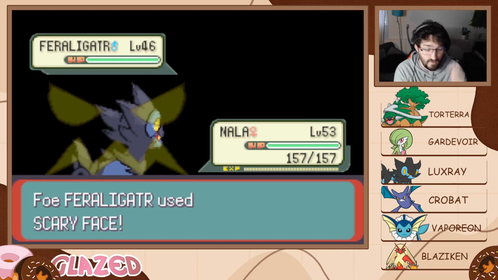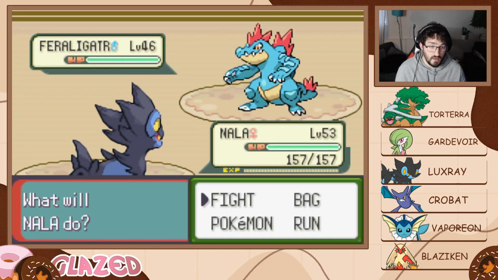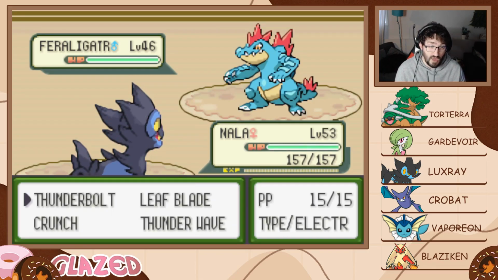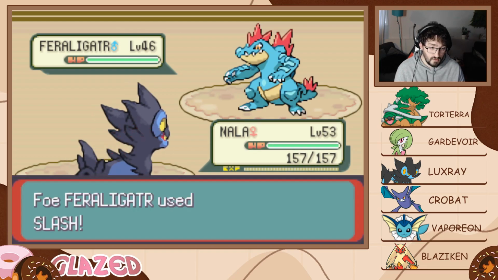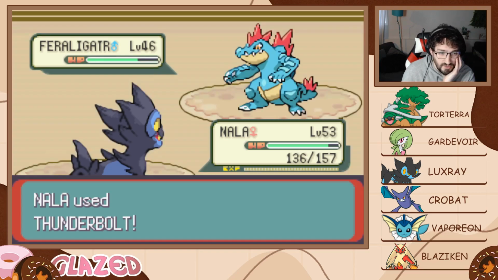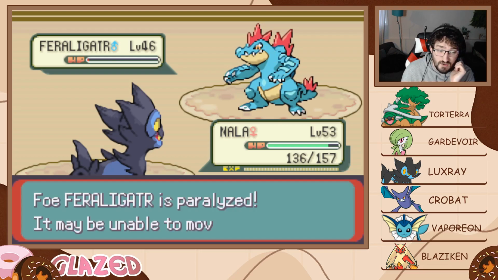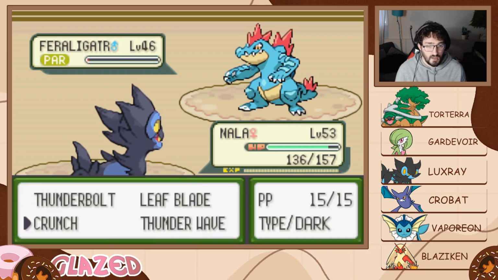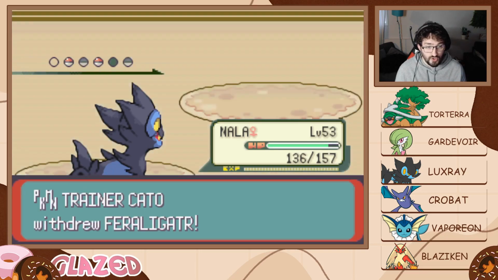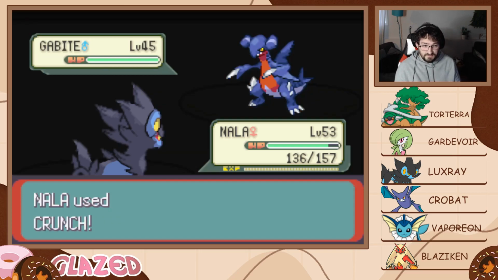Goes for Scary Face. That's fine. Well, I guess we'll find out right now. I guess we could Leaf Blade you too, though. I guess we do have a little bit of redundancy there. It gives us two options for Water type, so I'm fine with it. But there is some redundancy there. Okay, that just misses out on a KO, but we get the paralysis. So I'm just going to Crunch. Switches into Gabite. Okay.